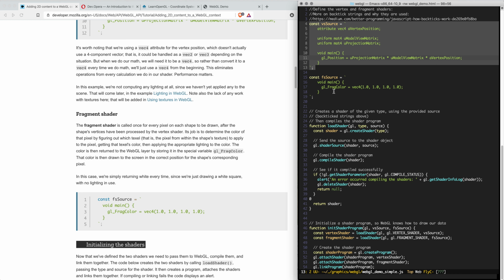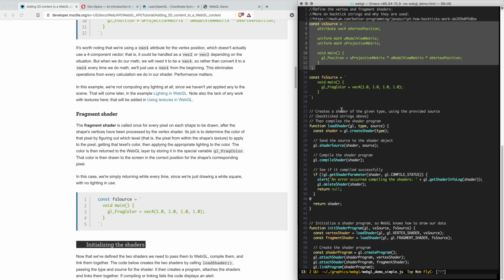And so you'll see that the fragment shader that I have just says set the fragment color to a standard vec4, and it's 1, 1, 1, 1, and that will be red, green, blue, and the alpha, the transparency channel. So it's all red, all green, all blue. So this is not a 0 to 255, it's actually a 0 to 1 scale. And so it's all 1 for red, green, blue, and then 1 for transparency, or really 1 for opaqueness, right? It is not transparent. Cool. So that's the source for the fragment shader.